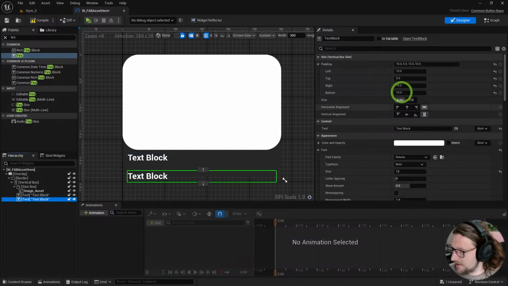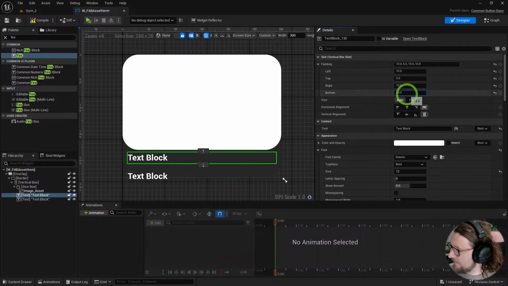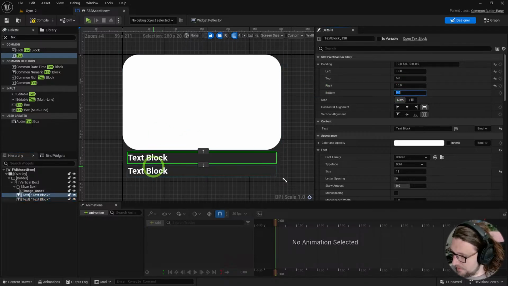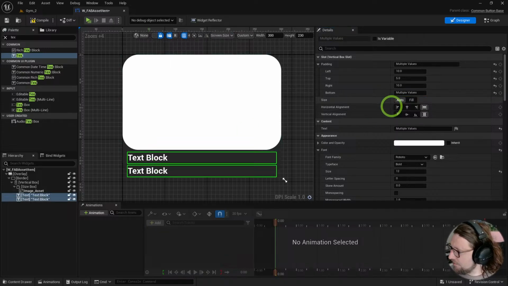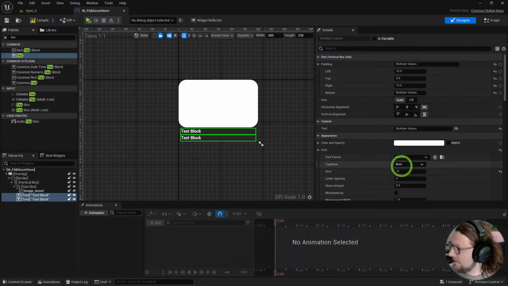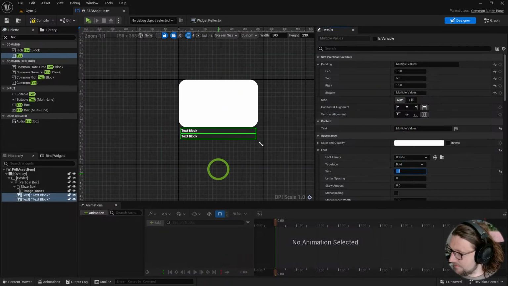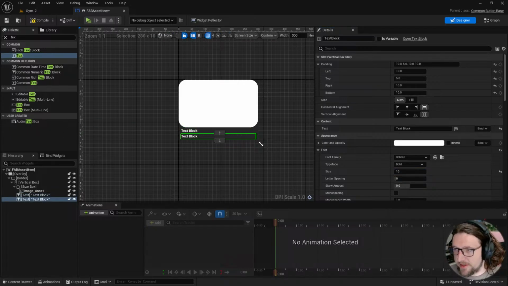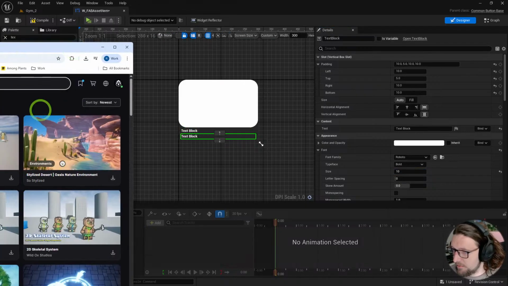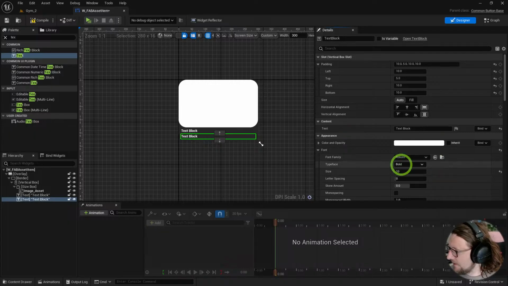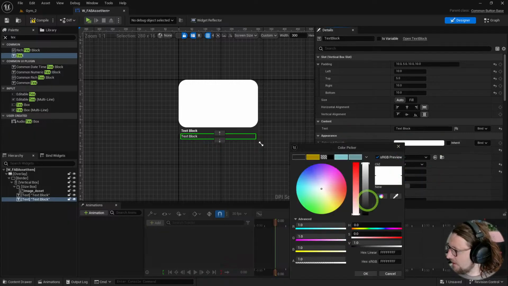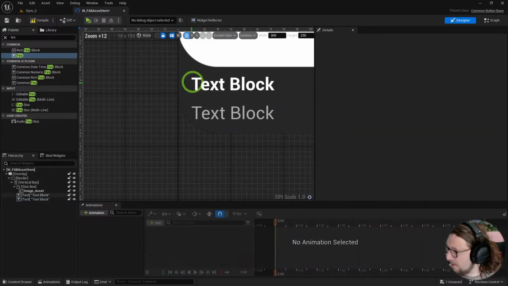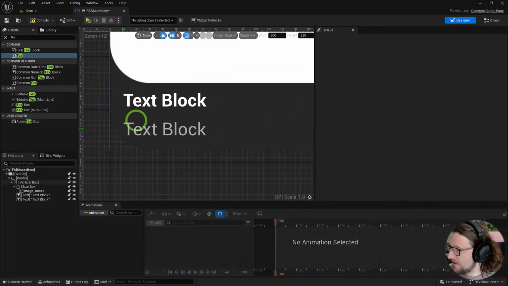I need two text blocks. Padding from the bottom, let's just go 0. It's actually, the text is too big, so maybe we'll go 10 units. And this second block we can see in the design, it's not bold and it's slightly grayer. So let's just set that up. So we'll go regular and we'll just gray this down a bit. And I'm actually getting close to the borders here.